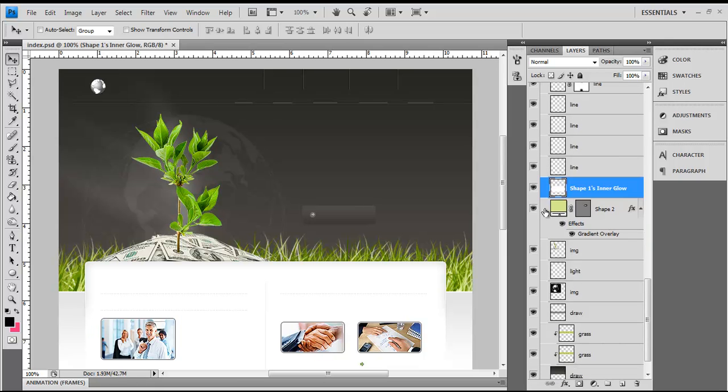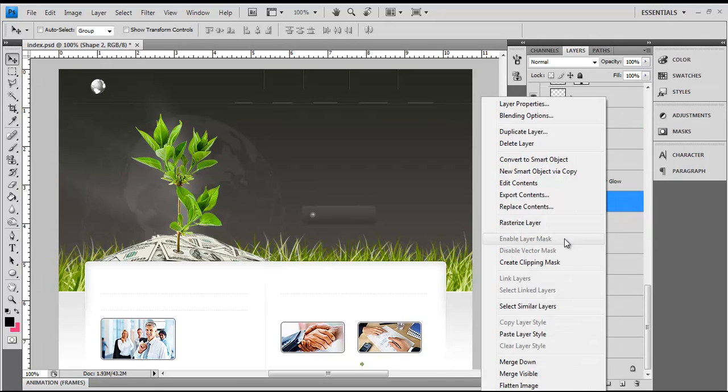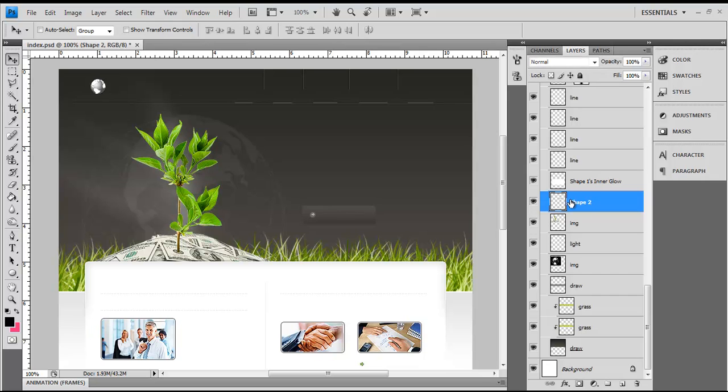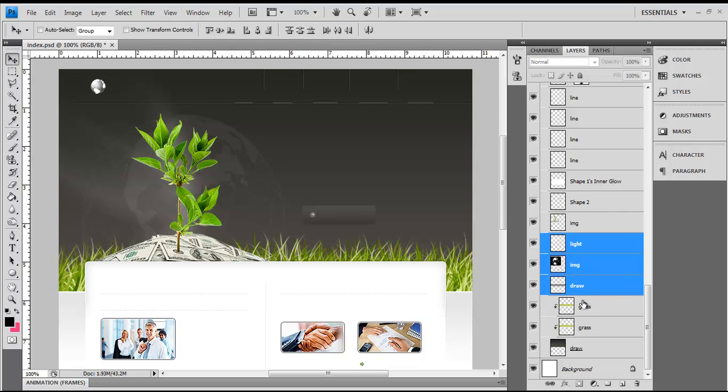Okay, let's continue. This is a button. Let's make it a smart object and then rasterize to get the effects. Then we have this image which we already worked with. There's some light and there's another one, so let's merge that. And there's grass, more grass. Maybe we don't want this in there, because I'm thinking this background will just be a repetitive background. So let's take off things that wouldn't look too good if they were repeated. Let's take out that light.